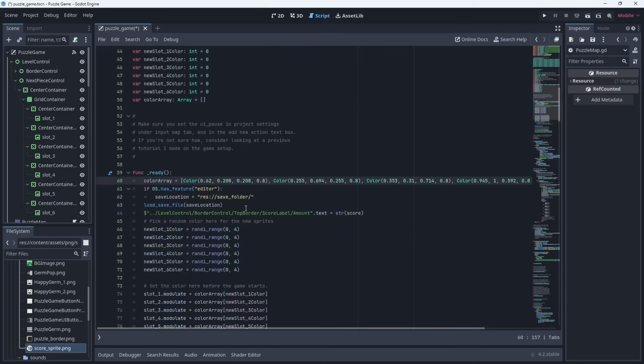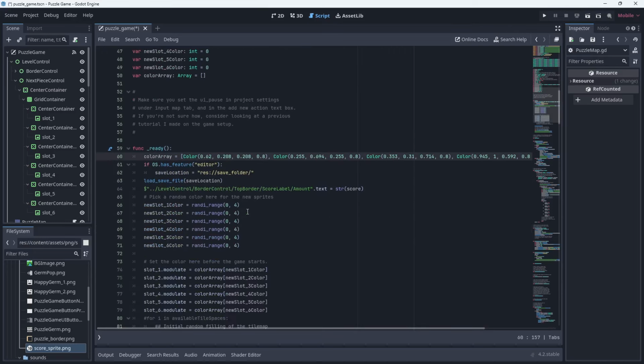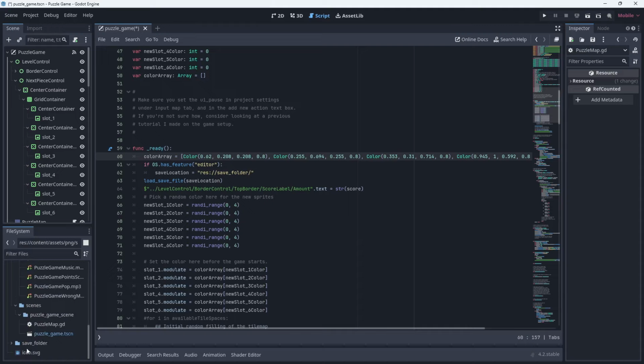And I have here a special function that is specific to the editor. If the OS has a feature called editor, then that means we're going to be in the editor. We've not exported the game. So we're just going to use our save folder that we have over here for testing purposes.